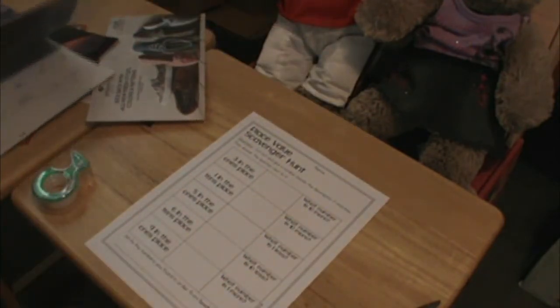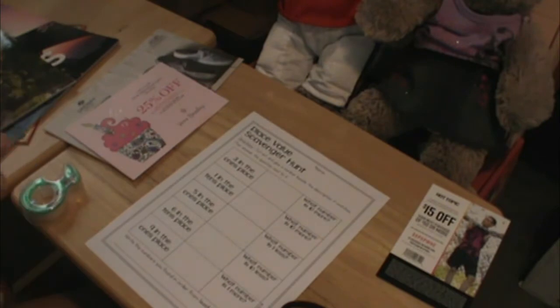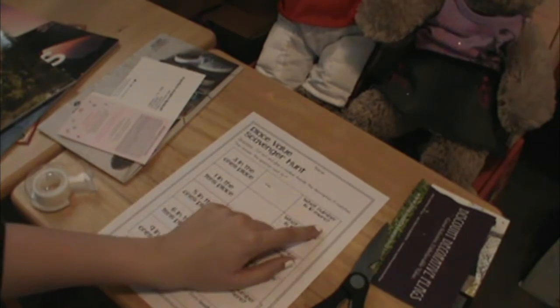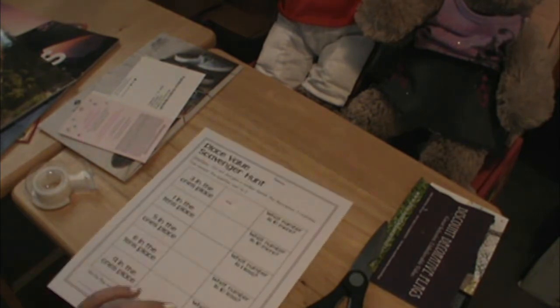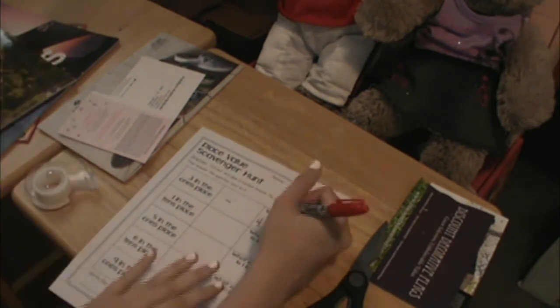The first one asks us to find something with three in the ones place. So I'm going to go ahead and look through my calendars, or maybe we'll do the expired coupons first. Now it's asking us what number is ten more. So that's where you would have your children write ten more — what number is ten more?